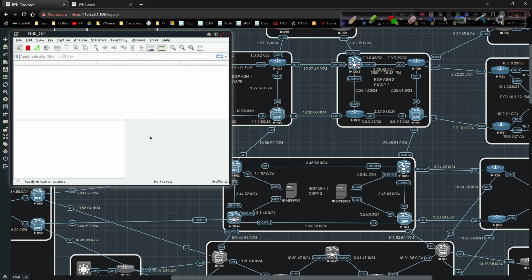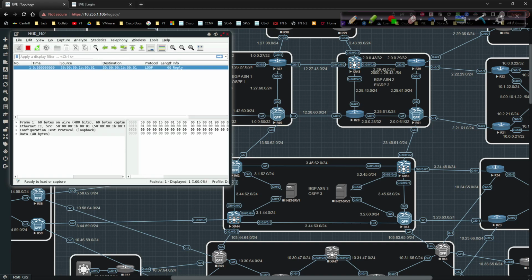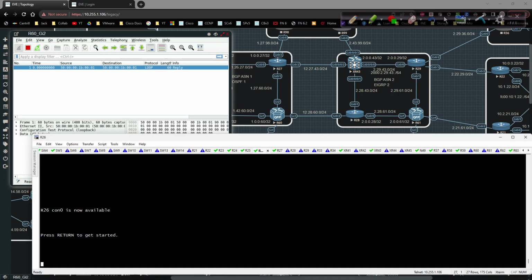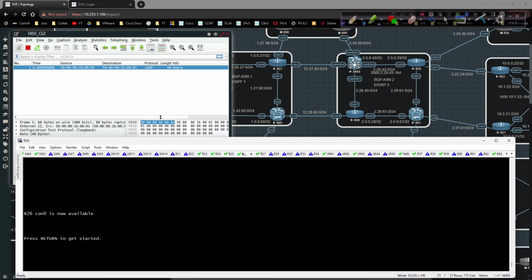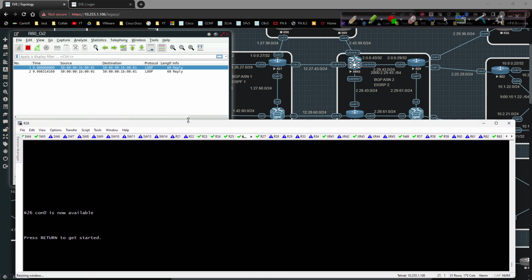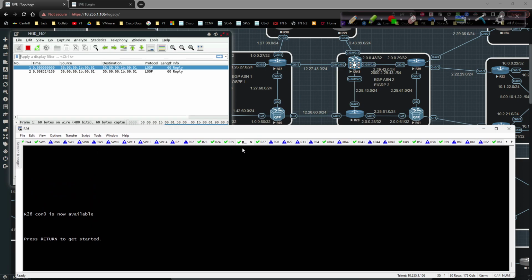And then that should start to see some traffic. It's not going to be much, but it'll be something. And then we're going to pull up this guy right here. And I'm going to scoot down. Actually, I'll have this guy on top. So I'm going to start on R60, which is way over here. Actually, I'm at 27 is where I'm going to do the debug.